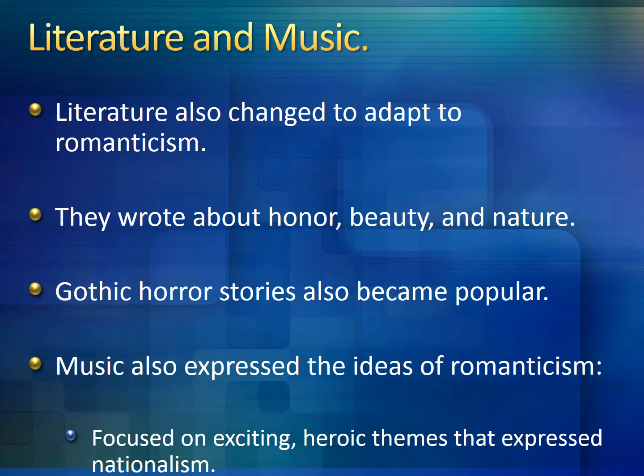Okay, so literature and music. Literature also changed to adapt to Romanticism. They wrote about things like honor, beauty, nature. They're not just writing about politics and government. They're writing about things in the real world. We also have Gothic horror stories become popular in this time. Stories like Frankenstein, if you know that story, are created during this time period.